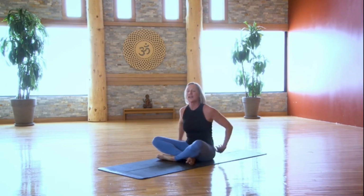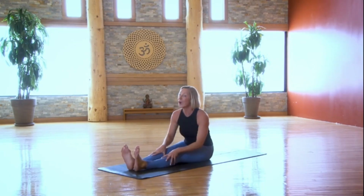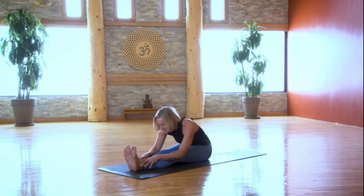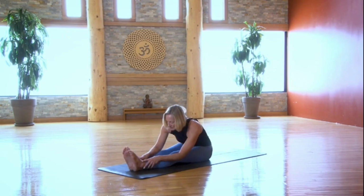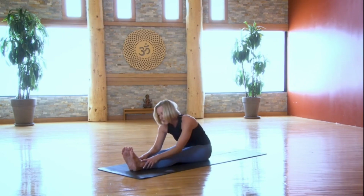And then releasing those hands, stretch your legs forward, a seated forward fold, so toes are up. A little rock side to side on your sit bones, and then gently, slowly ease your way down. Take a little time here to check in. It's your first seated forward fold probably of the whole day, so be mindful of that. Rock on your sit bones, start to loosen up attachment points. And then rolling your way up.